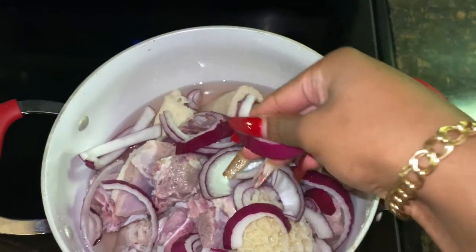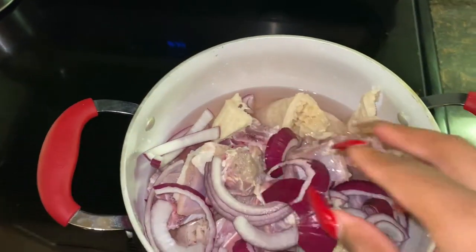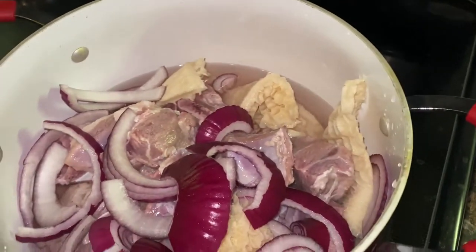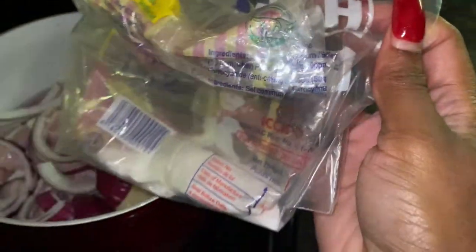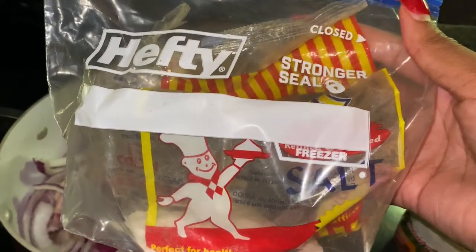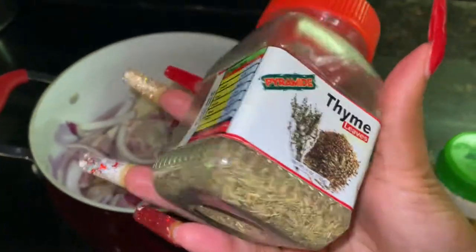I'm gonna make some okra soup. I'm gonna get the seasonings out. I have not got the seasonings out yet. I'm gonna be using chicken seasoning, salt for taste. I bought this salt in Nigeria, so I didn't buy it here. They don't sell it here, and I got this thyme in Nigeria.